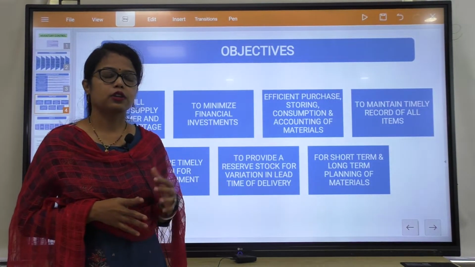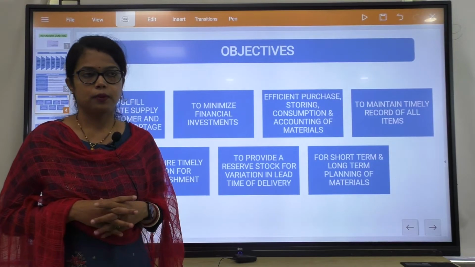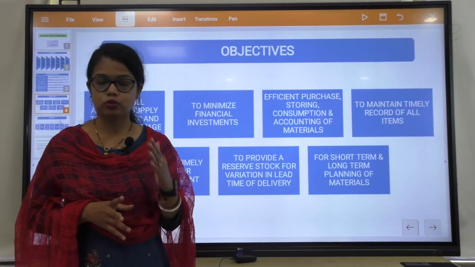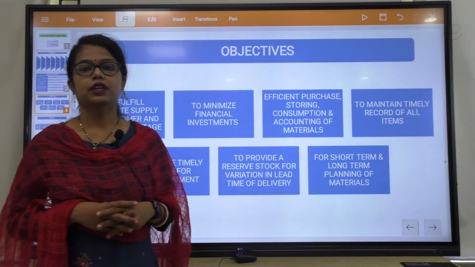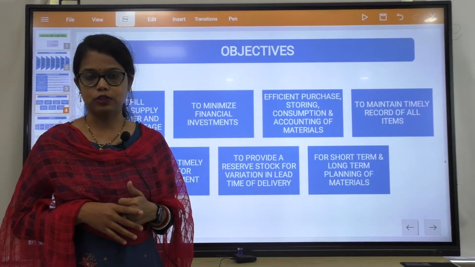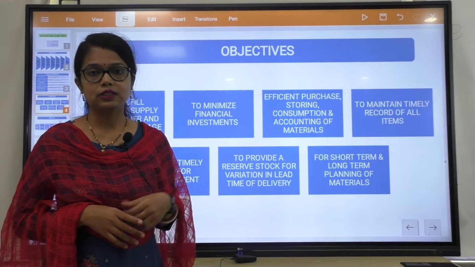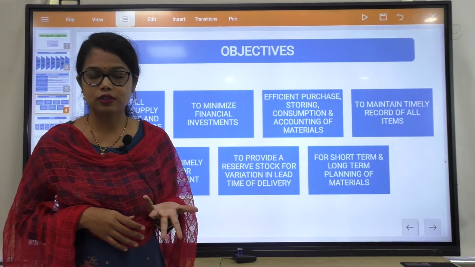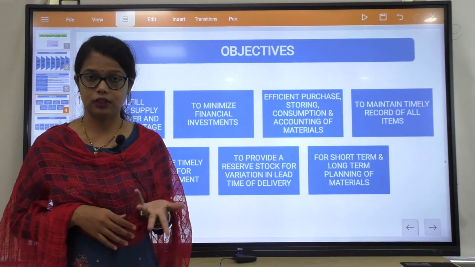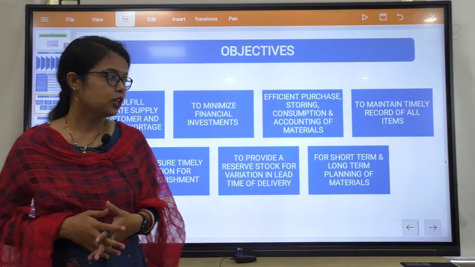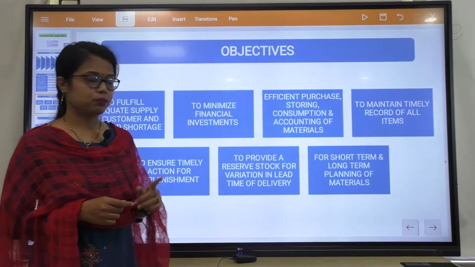So, that is why the company might have inventories, but the company should understand and follow the particular law in which the inventory control takes place, so that there will be no shortage and the company can face the requirement of the customer and fulfill the demand of the customers. That is the most important point.